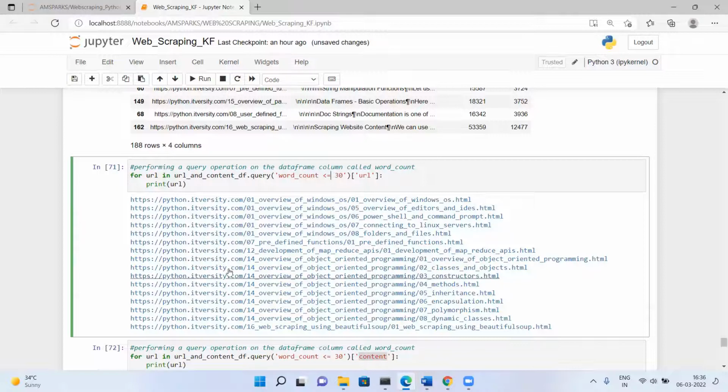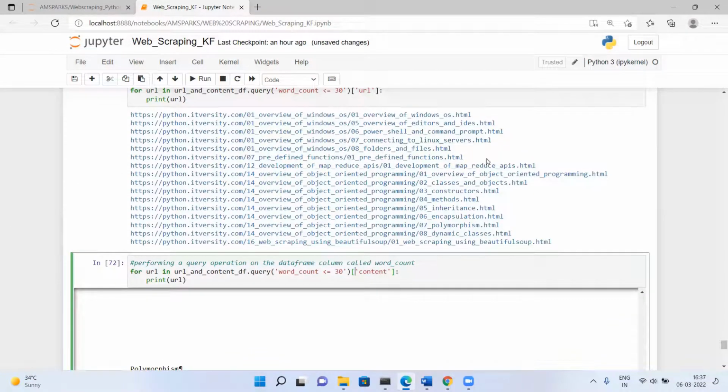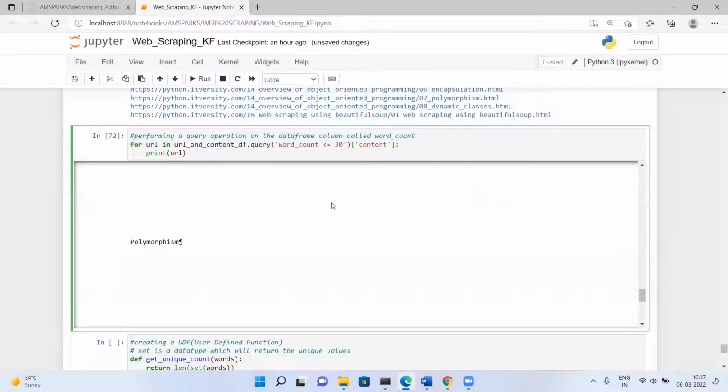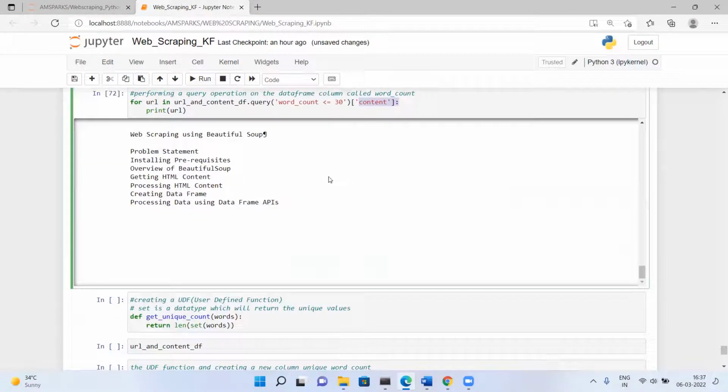These are all my links which are less than 30. In the same way, it has printed all the URLs, and here it is printing the content. These are all the contents which have a word count of less than 30.